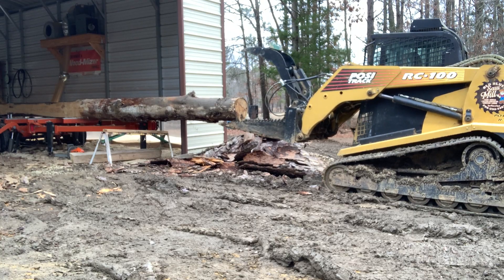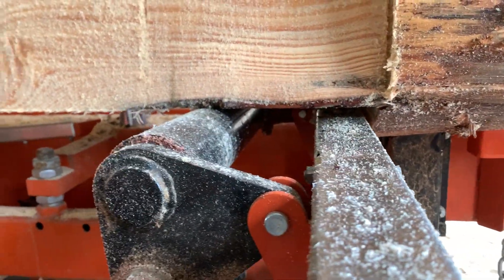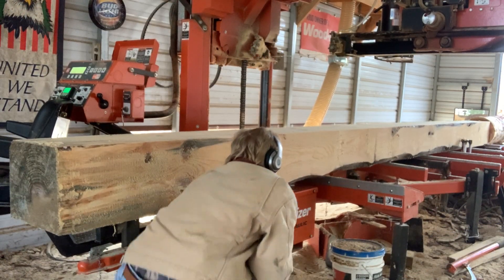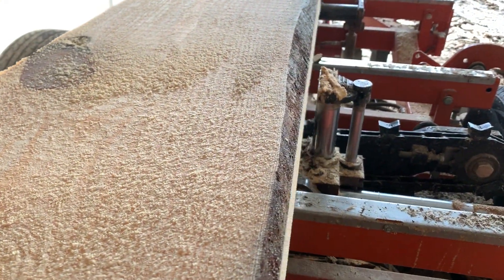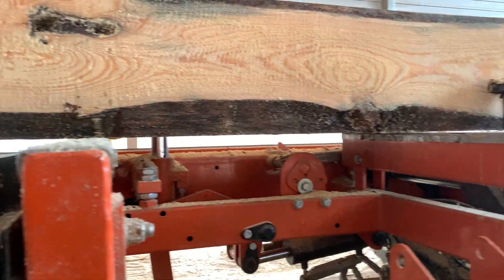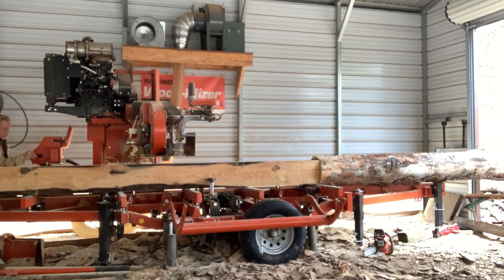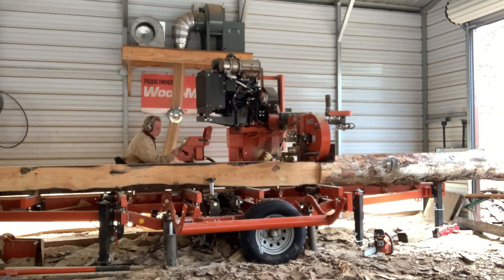Here you see I take Precious and slide this up six feet to make this next cut. Without Precious I couldn't handle this thing; there's no way I could even attempt it. You can see where I come into that bed rail and stop right there — obviously it's as far as I can go. I raised up those roller toe boards so that it rolled a little bit easier. You can see I'm leaving that clamp dog loose on this. This thing's so heavy it's not going to move anyway.